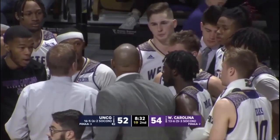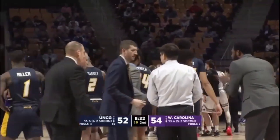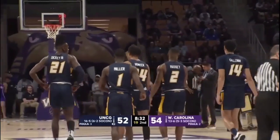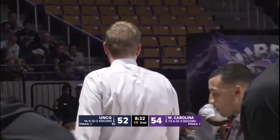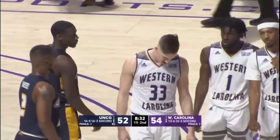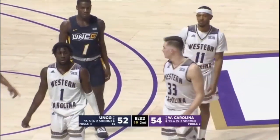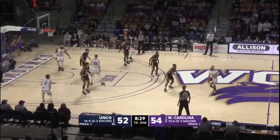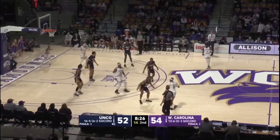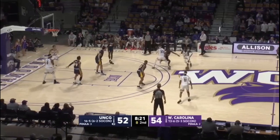But the big story is Mason Faulkner, who has been in double figures in all but one game this year. Same with a headband in between Monty Sanders and Mark Prosser in that last shot of the Catamount huddle. Only 4 points coming on 2 of 7 shooting. Oh, 4 from downtown. Now, he's very capable, as he showed in the win over Wofford. The Catamounts picked up last Saturday of taking over down the stretch. He wanted the ball in his hands, and the Catamounts obliged. And he was able to make some big plays over the closing moments. But right now, his team needs him to pick up the scoring if they're going to have a chance to knock off this Spartan squad that ranks 6th in the collegeinsider.com mid-major poll.